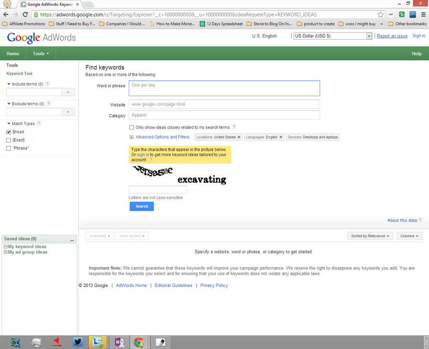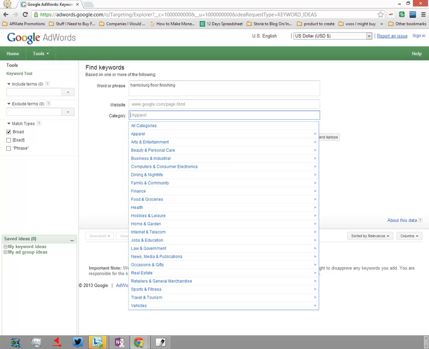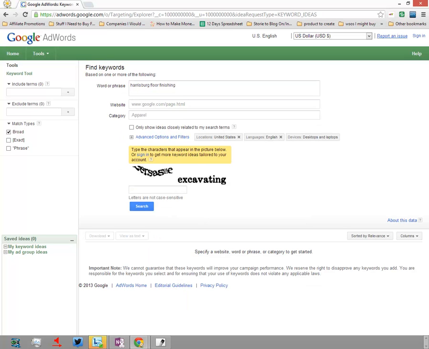Okay, so in this case, let's say I'm going to use Harrisburg floor finishing. Right, I'm going to look in all categories.